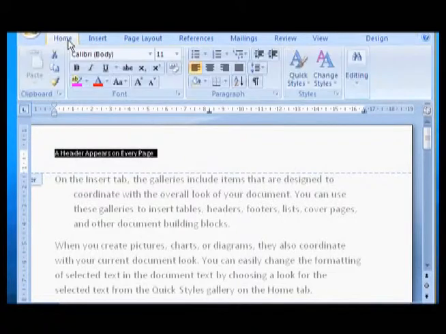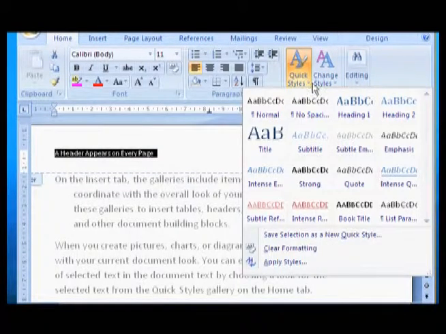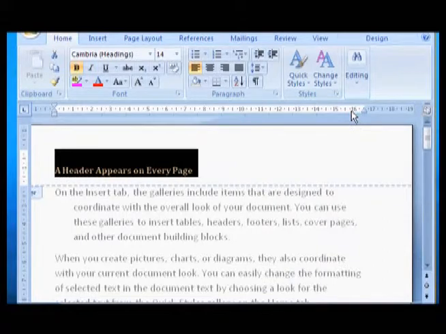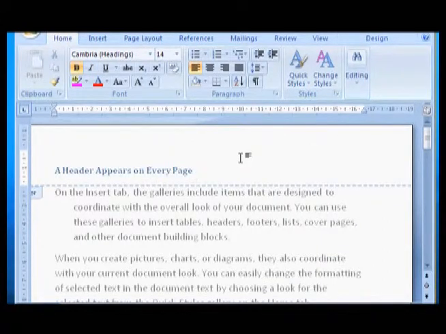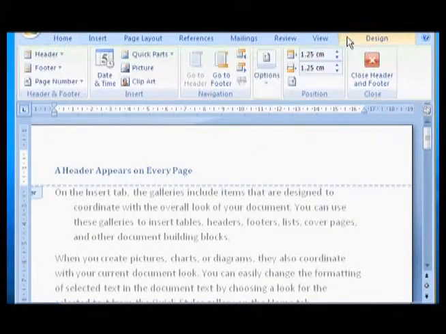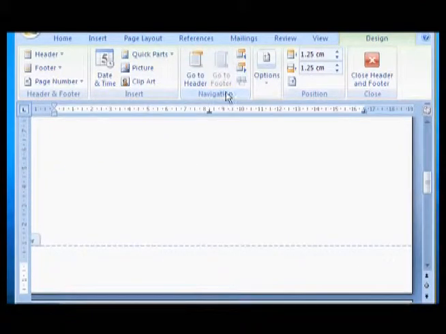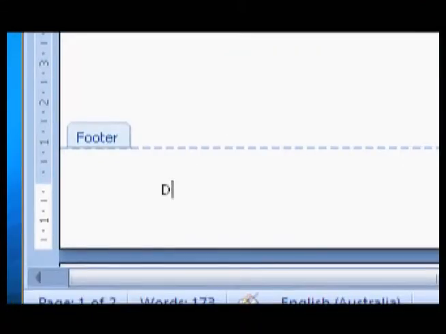Footers use the same style as the header. So with the header already in place, you simply need to click the Go to Footer button and enter your footer information into the space provided.